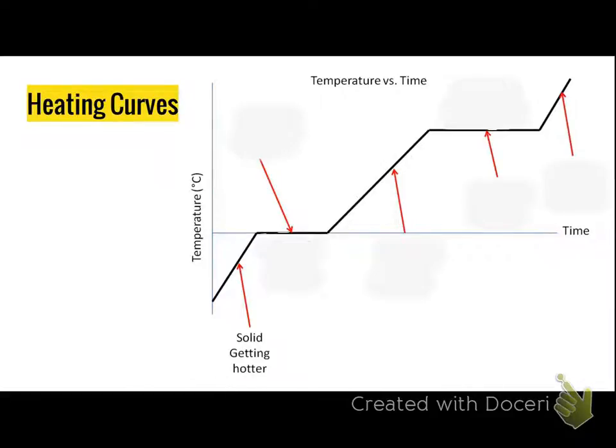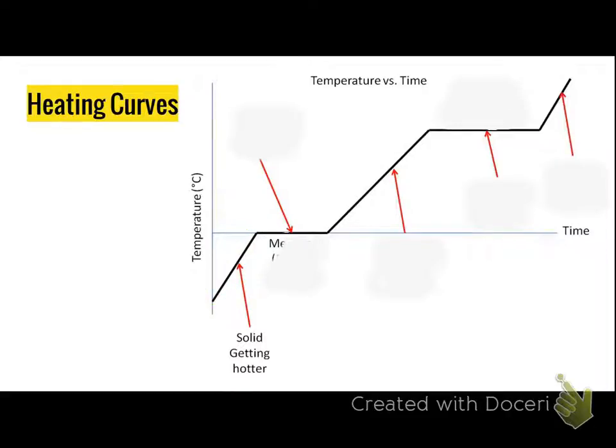A lot of the time it helps if we think of this as a heating curve for water, because we're familiar with the phases of water. So this is when you have ice. Now, we all know that at a certain temperature we're going to have ice, but that ice can get warmer and remain ice. That's what we're looking at here. So we're in a solid phase right there. My solid is continuing to get warm, but it still remains a solid. So your ice cube is still an ice cube when you're down here.